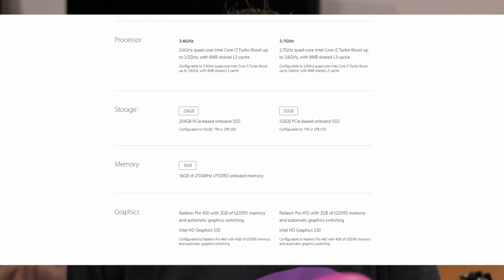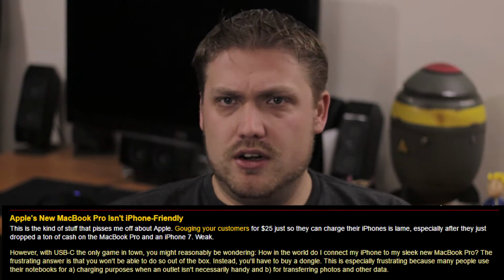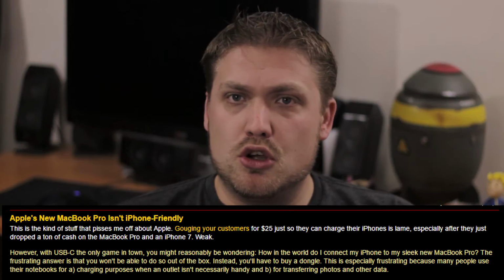The thing that I found really interesting with these new MacBook Pros is that they have Radeon Pro graphics. I haven't seen any benchmarks of these yet, but that's an interesting card. It looks like it's a very low wattage AMD GPU that looks pretty cool. So hopefully it performs quite well, as I do have some hopes that Apple is going to get some performance onto their laptops. The fact there's no USBs in the laptop scares me away, because I've already heard rumors that they don't work very well with their iPhones. Kind of strange, as that should be your main demographic, but who knows?